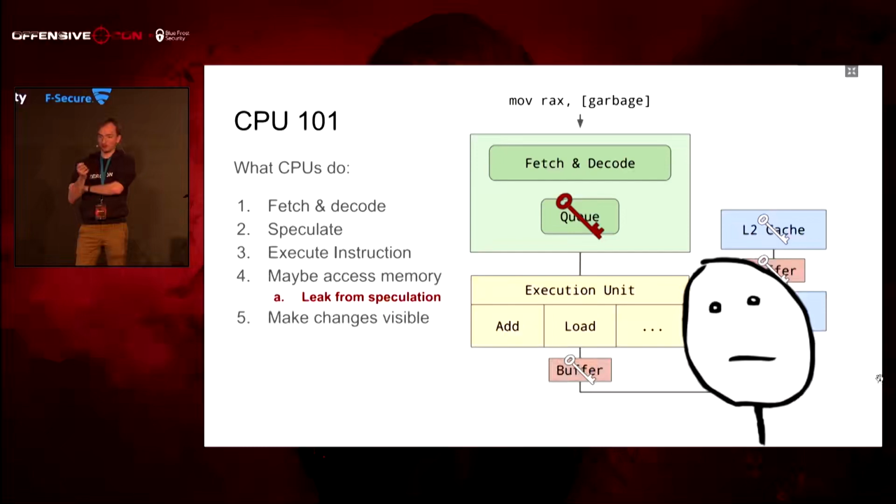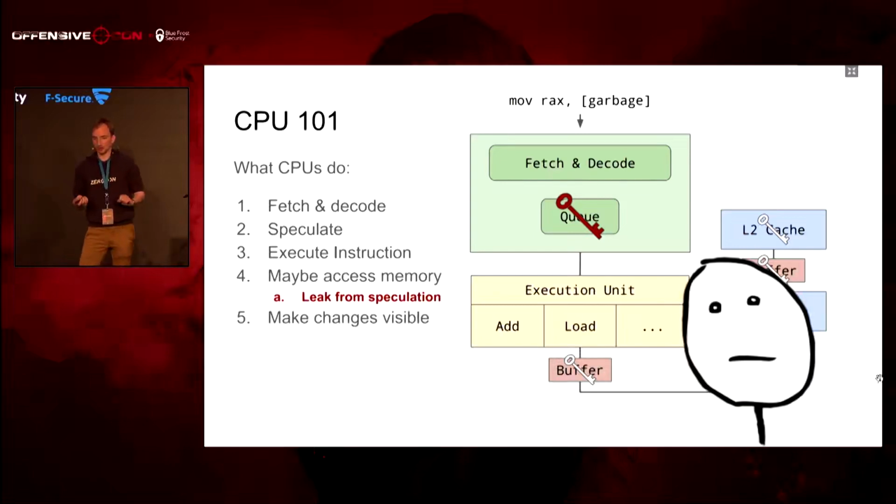Because speculation has side effects that you can observe. Usually, for example, if you access memory, the memory gets loaded to the cache, right? Even if that happens during speculation. So afterwards, if some memory got cached, you can just try to access memory, and if the access was fast, you know it got cached during speculation. If the access is slow, you know it didn't get cached during speculation.